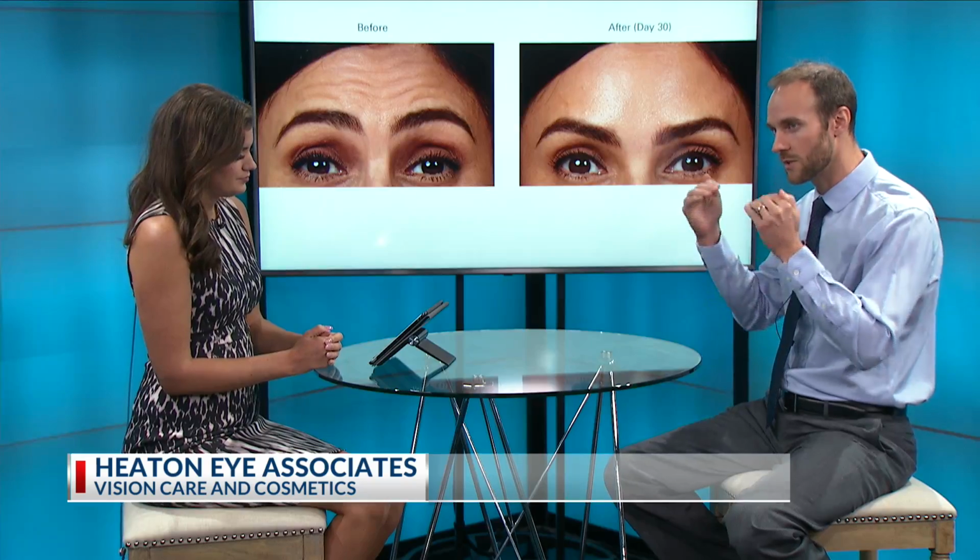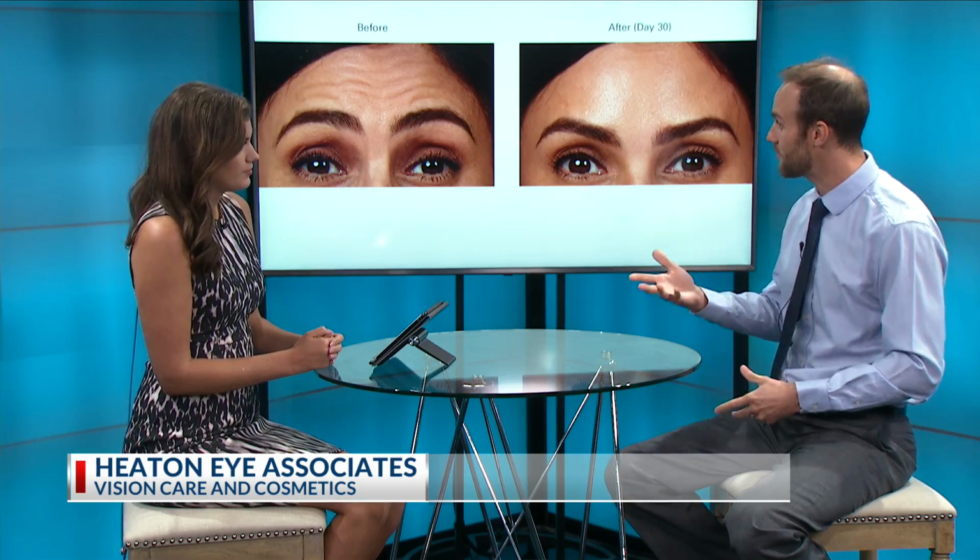Filler, on the other hand, as opposed to this picture, this is a picture of the crow's feet that it can really relax. You can see on the after side that it just kind of gets rid of those fine lines around the crow's feet. Filler is good, it plumps up the cheeks. You can put it between the lines between the nose and the mouth, which are really good. Botox is good again in the forehead with those lines that raise here, but filler much more in the lower half of the face. Even lip filler, which people are a little bit scared of for the most part.